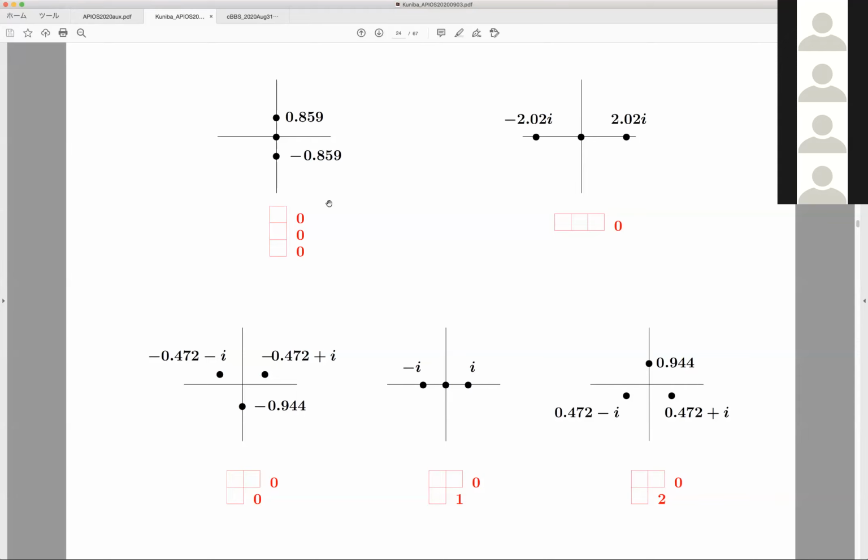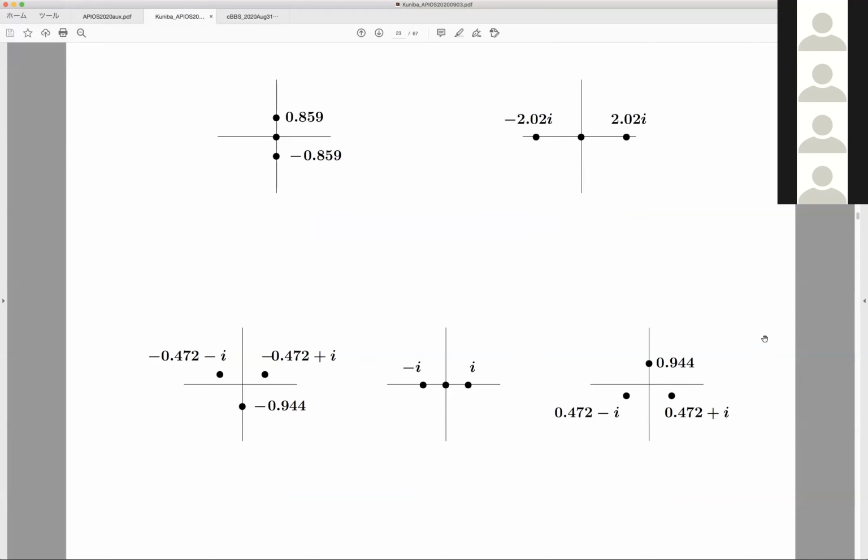Do you understand? And if you have such freedom, then these 3 must be distinguished by these numbers assigned to each row or string. So that's the simplest example, the rigged configuration.